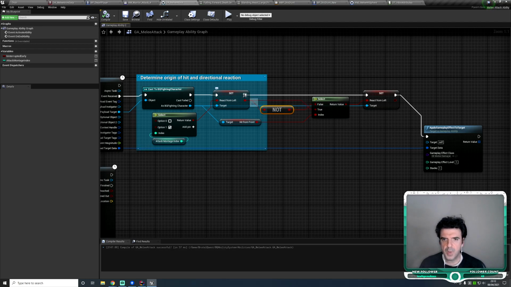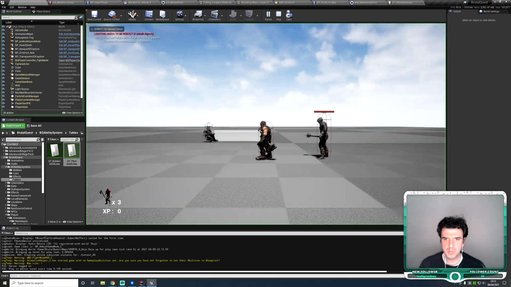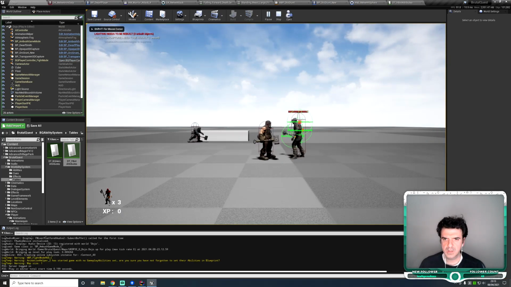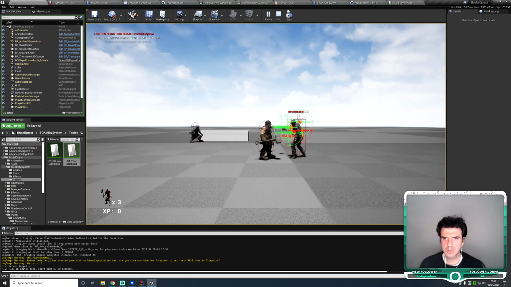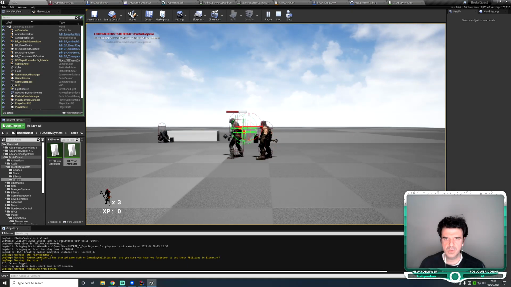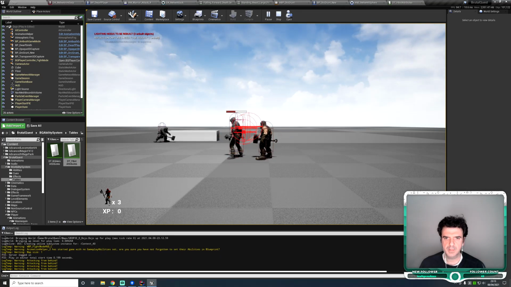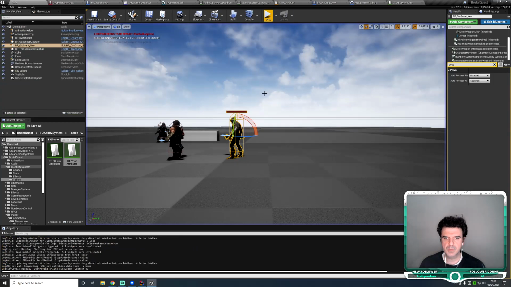If I bypass all of that nonsense and just go straight to that without worrying whether we're being hit from the front or the back, we get the same kind of behavior, right? Yeah, correct. Yep, he flinches the right way. So if I go from behind now, yep, he assumes that we're still attacking from the front.